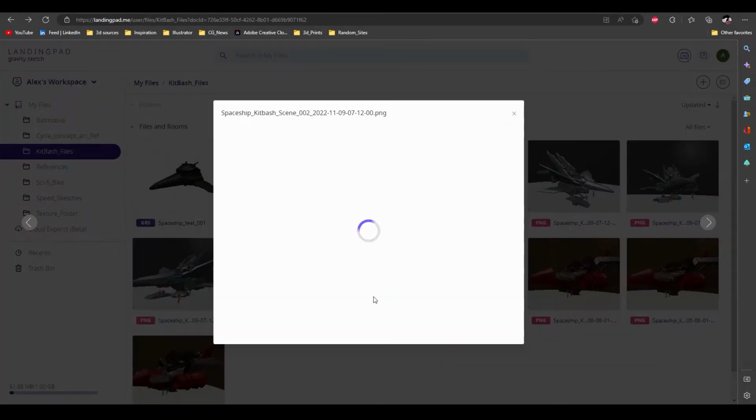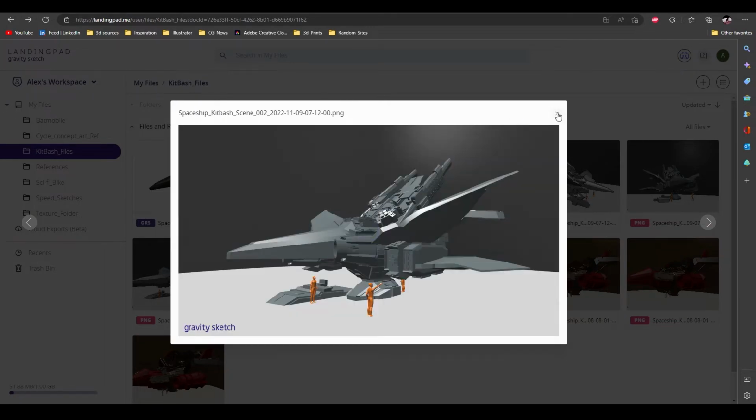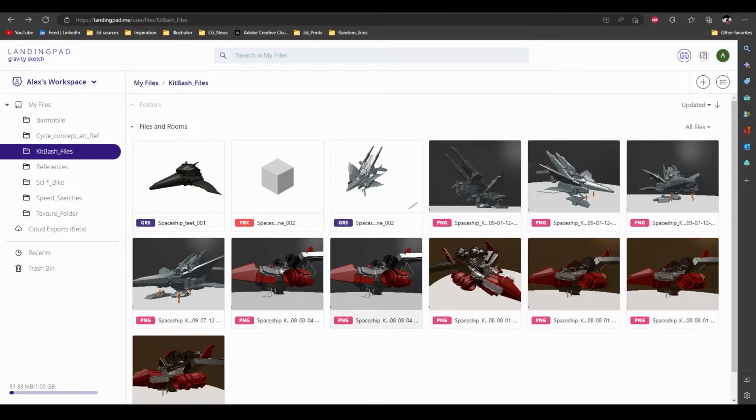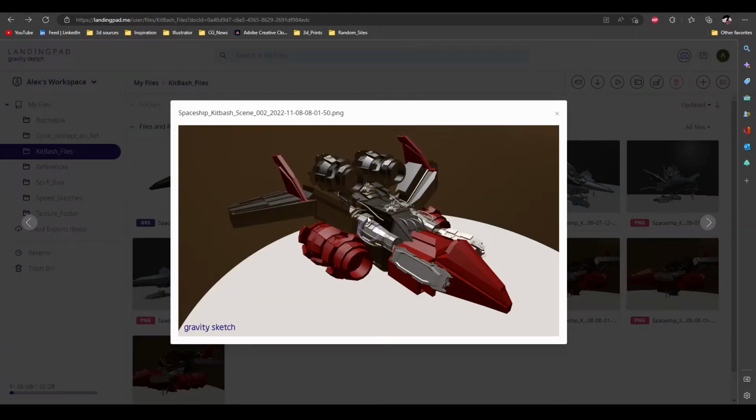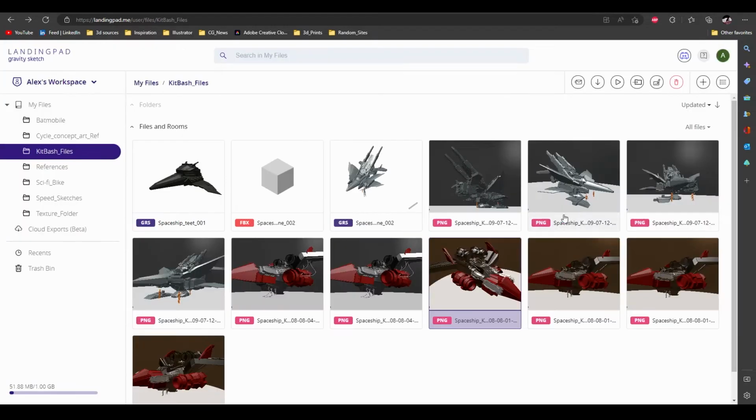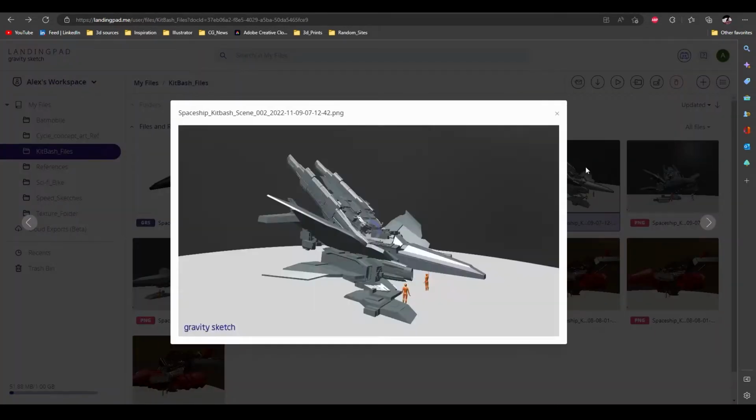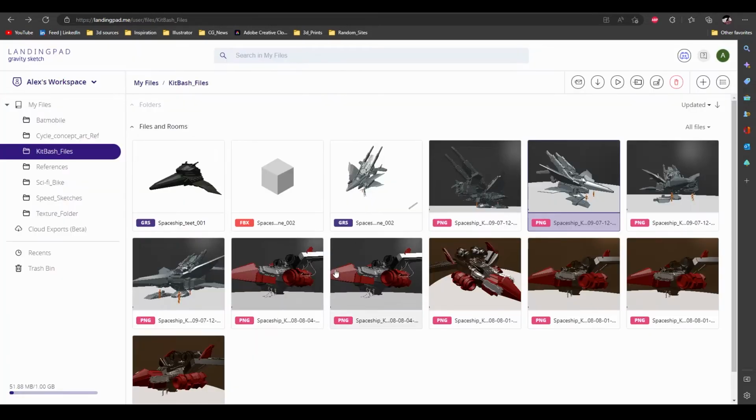There you go. And then I have the little 3D people in there, so you can see them looking at the ship. And I'm just kind of throwing pieces together. I'll show a little bit more in a bit. This is another one. I just started learning about doing more Kitbash. I don't know, just having fun with it, really. See if this loads. This is a different view of that other one. Just kind of throwing pieces together, and you can see right here on the ground I threw one piece of another one in there.